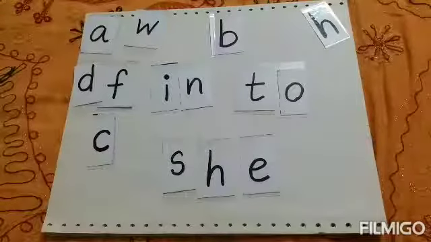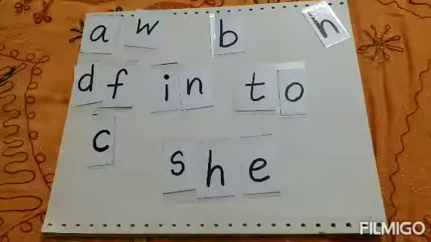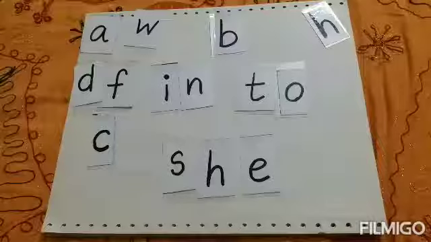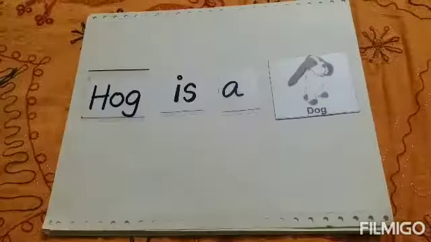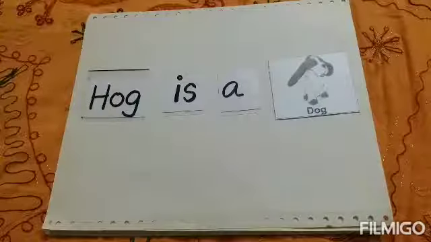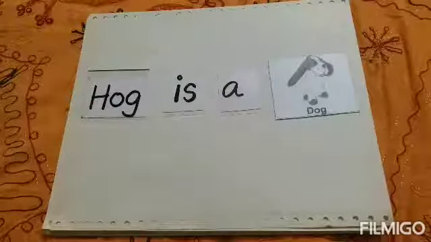This method can be followed after you introduce the words on the first day. Make them revise once again, twice or thrice, and then you can give these letters so that they can make the words easily. After they learn how to read the sight words, now they can make sentences out of it. So they can learn how these words are used in a sentence.